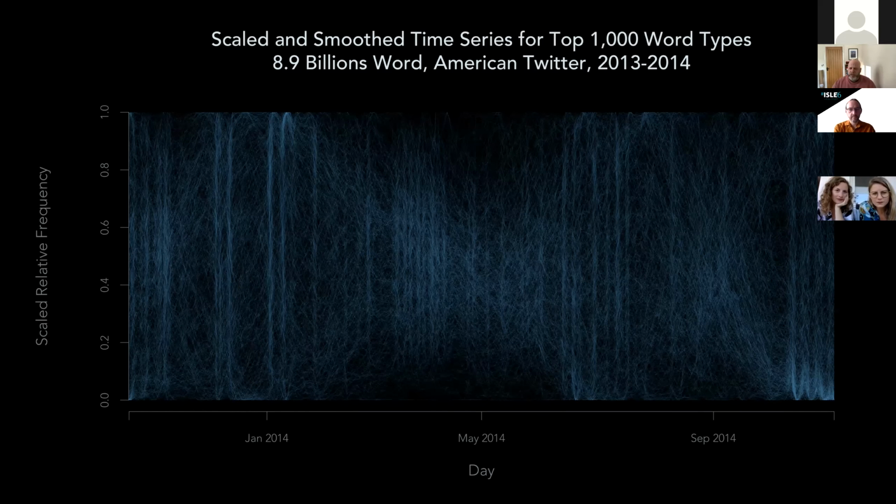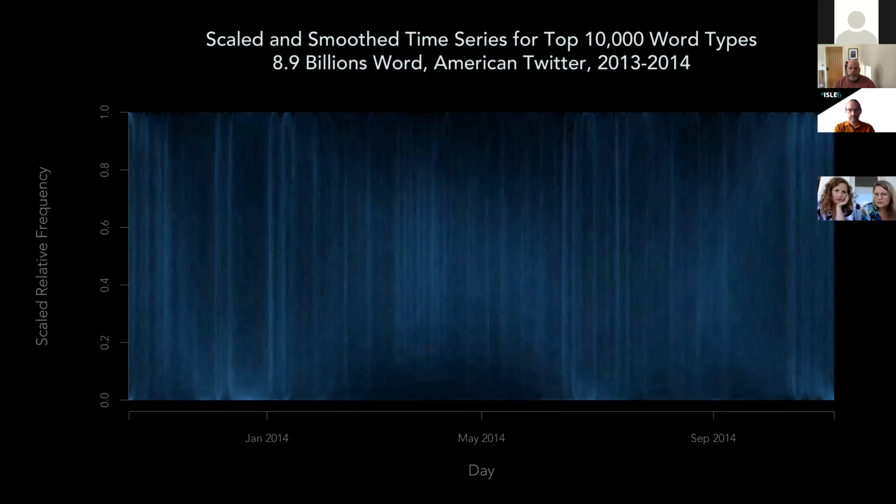What's maybe notable here are these bands you can kind of see, depending on your screen resolution. These vertical bands are periods of quite high instability, where a bunch of words, not just one word, are really moving up and down a lot in those little time periods. That's what those bands show you.